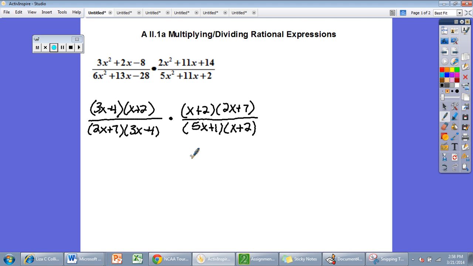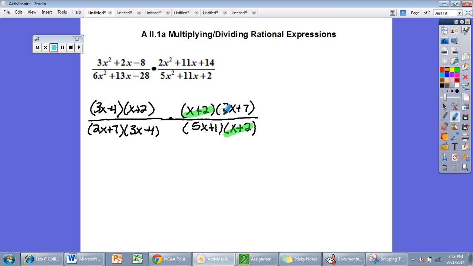Now, this really isn't a multiplication problem at all. You don't really have to think of it that way. You can think about it as just one big fraction, and you're trying to cancel out your like factors from the numerator and the denominator. So I'm going to highlight some things that are alike that you're canceling out. You notice you have two factors of x plus 2 in the numerator and 1 in the denominator. But you can only cancel out 1 from the numerator and 1 from the denominator, and it doesn't really matter which one it is. So this one, I'm going to cancel with this one.